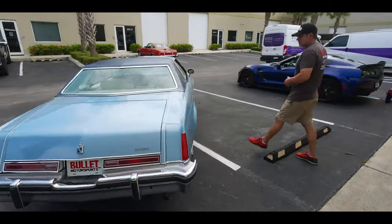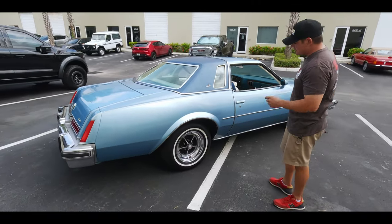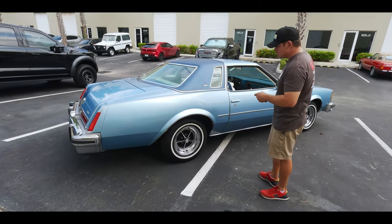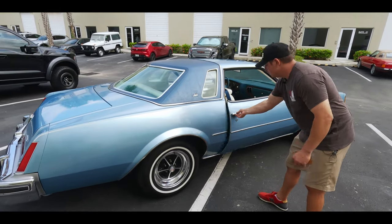Passenger side quarter is very nice. I do see a little bit of blotchiness in some of the lacquer areas, but it's not bad at all. Wheels and tires show well. The tires are older — they're from 2003. You have your chrome components right here to protect it from door dings.